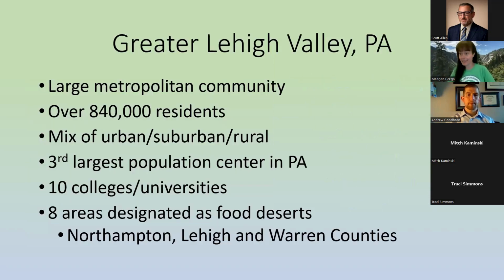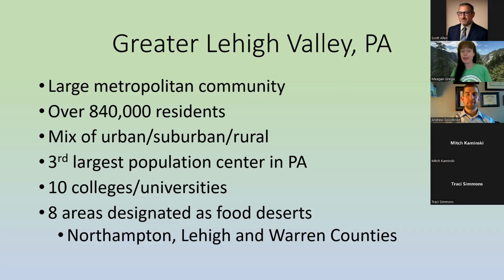To give you an idea where we practice and where Kellyn Foundation is centered, we are here in the greater Lehigh Valley of Pennsylvania, which is a pretty large metropolitan community. We're actually the third largest population center, believe it or not, in Pennsylvania, behind Philadelphia and Pittsburgh. What's intriguing about the Lehigh Valley is that we are a mix of a ton of different things: urban, suburban, rural. We've got many different ethnicities and education levels. We've got colleges, we've got health networks. We've got a lot of great stuff.